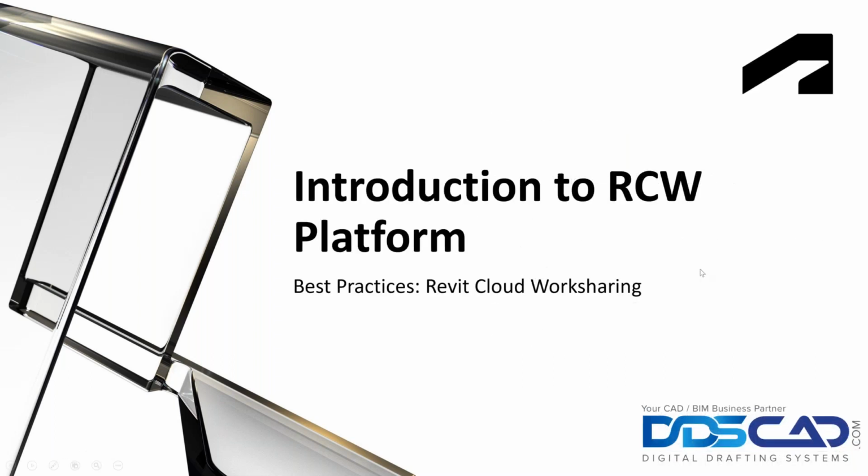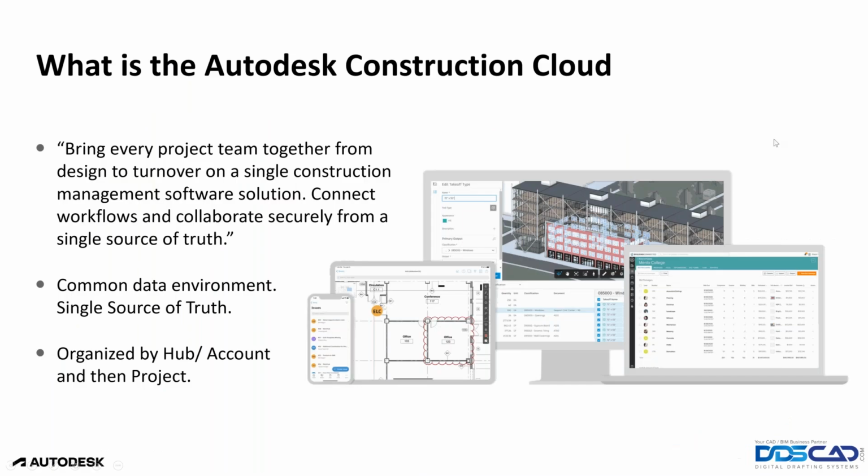All right, so Intro to RWC Platform. Okay, so what is the Autodesk Construction Cloud? This is a question that comes up quite often. I'm going to give you guys a little summary as per Autodesk. It'll give you the ability to bring every project team together from design to turnover on a single construction management software solution, connect workflows, and collaborate securely from a single source of truth. So the Autodesk Construction Cloud is essentially a common data environment. They call it a single source of truth. So everybody goes to one place, so they always get the most up-to-date information.